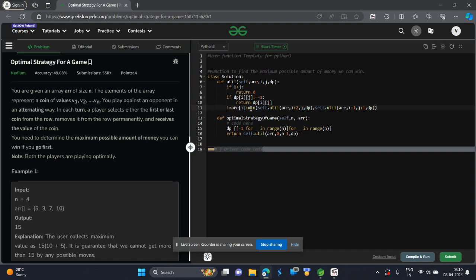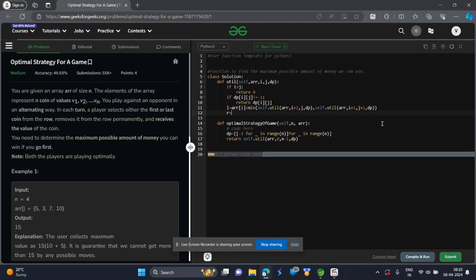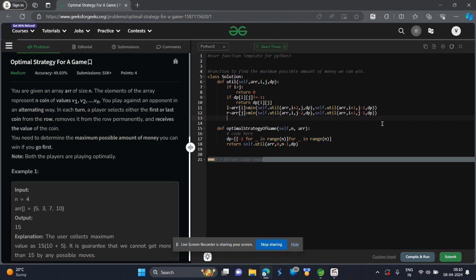This is the case when we chose the ith element from the left side. Now when I'm choosing from the right side, array of j, again there will be a possibility of utility of array, i, j minus 2, dp, or i plus 1, j minus 1, the previous values.